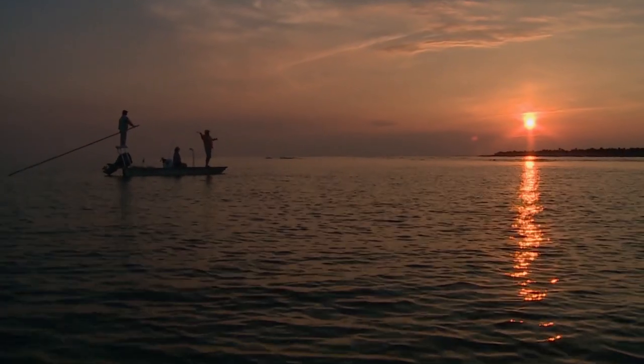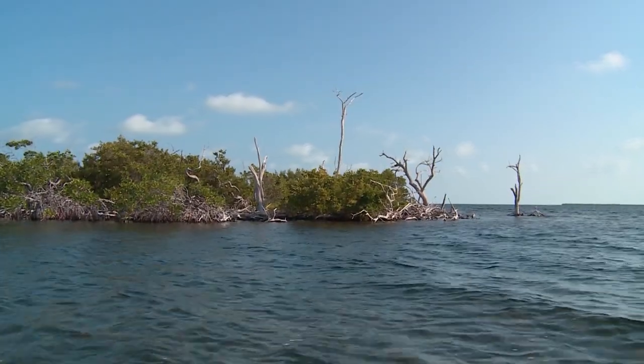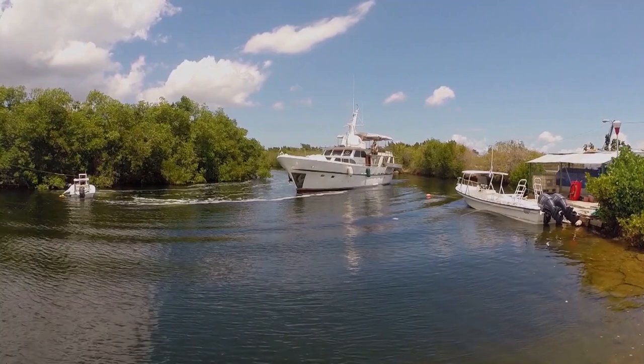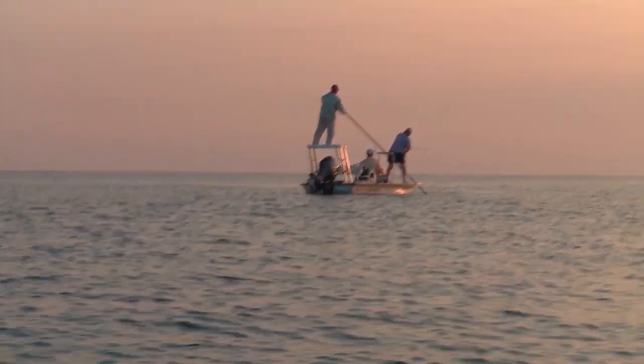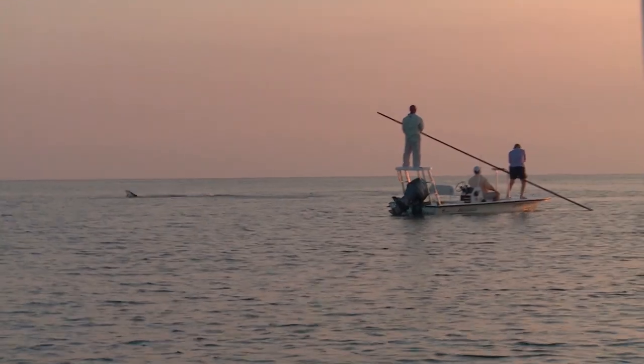Cuba offers a multitude of fishing destinations, and a yacht from Avalon Cuban Fishing Center's fleet is the perfect way to reach those destinations. On this trip, we're fishing from the 75-foot Perola in areas we've never explored before. So it's all about new territory today as we take you sport fishing on the fly.